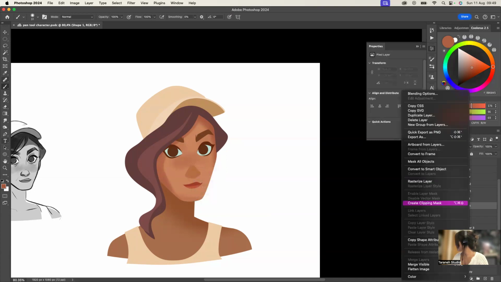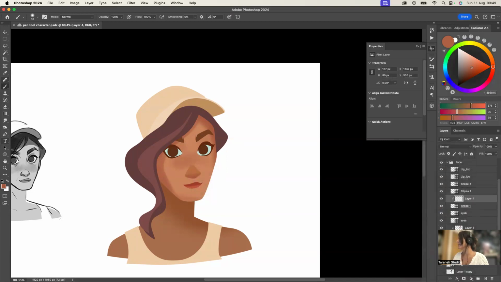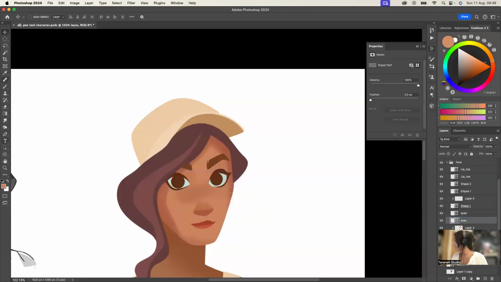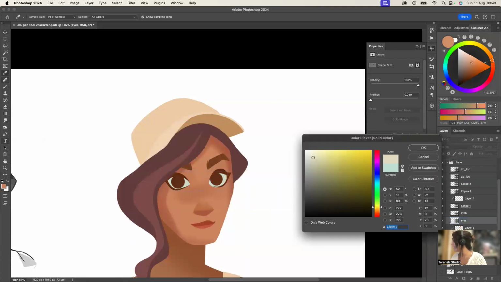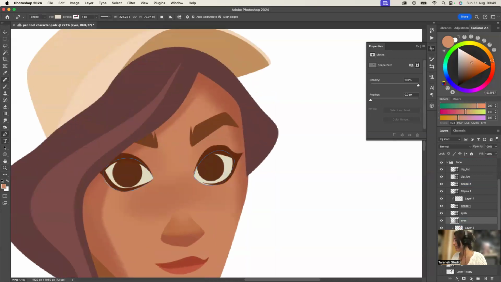Here also, I'm not going to do anything sharp because if I do, I'm going to lose it later. It's only with the soft brushes I'm going to use. So as you can see here, we now have already our character looking good. I'm just going to keep the eyes for now.